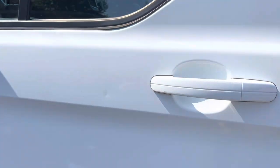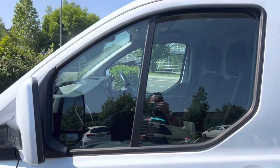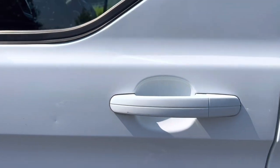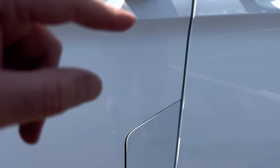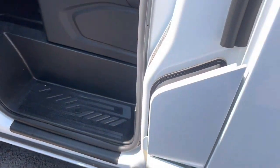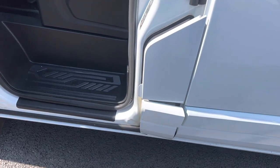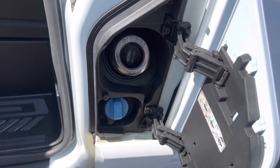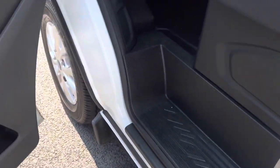Passenger door glass is all good. Mirror unit, integrated indicator, and upper and lower mirrors are in good condition. Door handle is all good. There is a really minor little mark in the paintwork — very minor. We also have a loose trim piece; there are clips which need replacing and we will order those up from Ford. It's really common — I think people grab it thinking it's the fuel filler, because there is your fuel filler and your AdBlue filler there, try to wrench it open, and that's how they break.